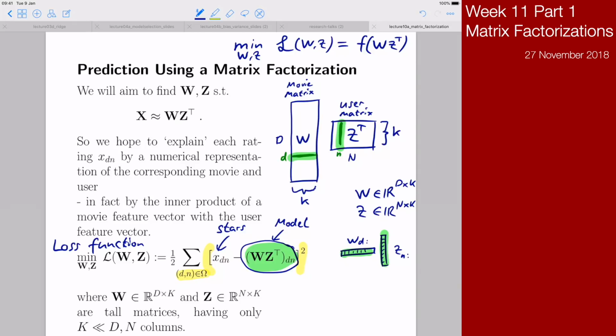It's also the one which is easiest to optimize. But if you want to play around with this, you will see that it can be even nicer to make it robust, to make it the absolute values instead, like we had with, if you remember, mean absolute error. You could also do that here, replace the yellow part with absolute values, and then you would have an even more robust method. It's a bit harder to optimize then, but you actually have all the tools. You can also optimize this, if you remember the same thing from the regression case.